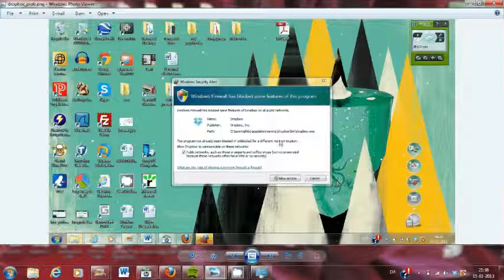As you can see on the picture, it's just a screenshot, and it's telling me I got a pop-up from Windows Firewall telling me that Windows Firewall has blocked some features of Dropbox on all public networks. It's because I was trying to connect when I switched on my computer, and the wireless network was set to connect automatically.